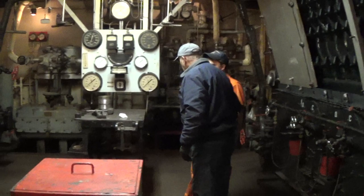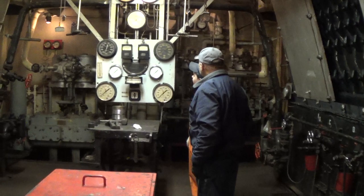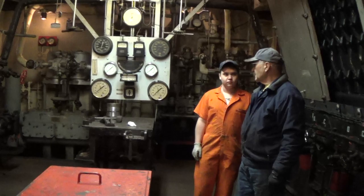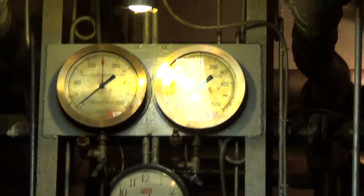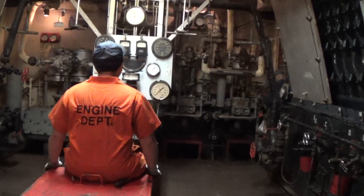It's 7:30. Nick has been firing since we lit off at 6:10. He's now turning the firing over to Evan Milburn, who's going to fire for a while. He's explaining to Evan what he has set up. The noise we're hearing from up above is steam coming out of the steam drums — we're starting to get a little bit of pressure on the port side. Evan is now the fireman.